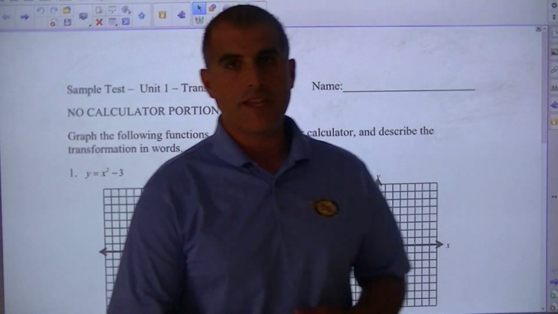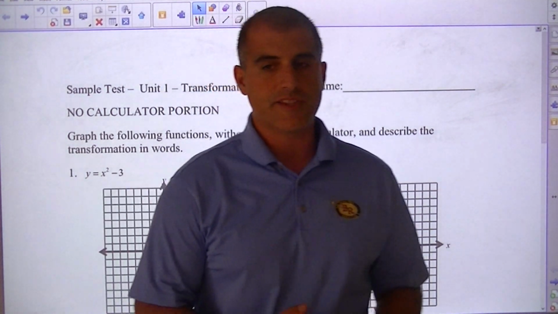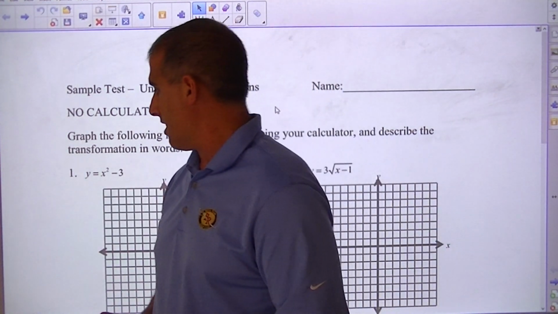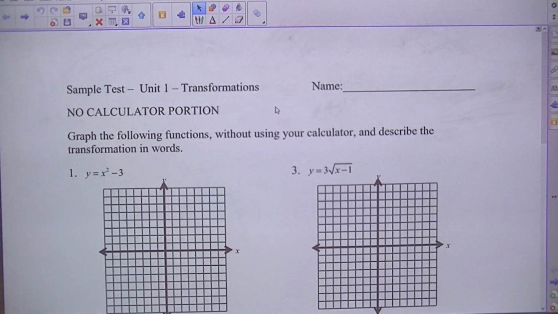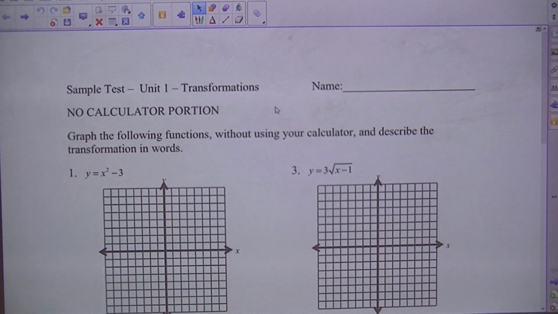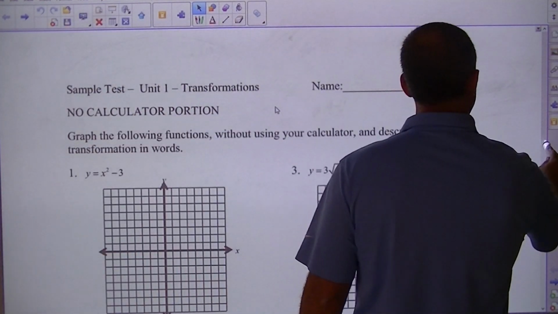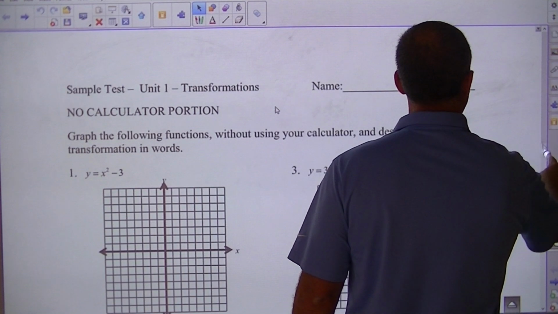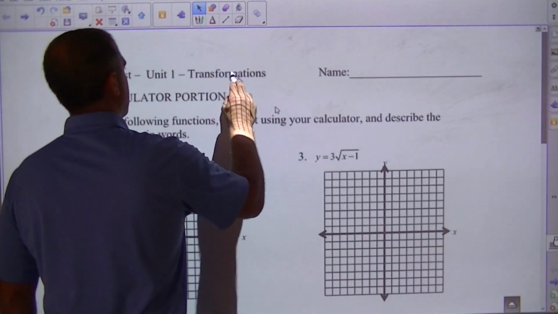Okay, this is going to be the Algebra 1 sample test for 2017-2018. This is an updated version from the sample test we had before. So we're going to graph transformations in this. Couple things that I want to explain. Well, we'll get to the number one is anchor points, the concept of an anchor.